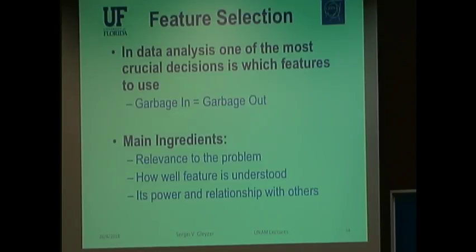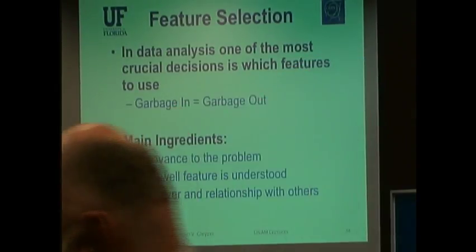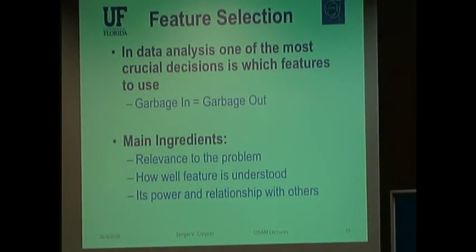But what you want to look at is how relevant these things are to the problem. And the other part that many people ignore, but you should never ignore, is how well you actually understand that feature. What is the uncertainty on that feature? How well does it make sense? Can you model it? If you have simulations, how well does it correspond to real data? That's an important thing. We'll talk about uncertainties a little bit later, but keep it in mind.